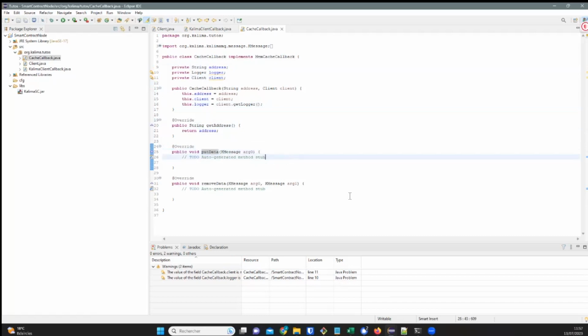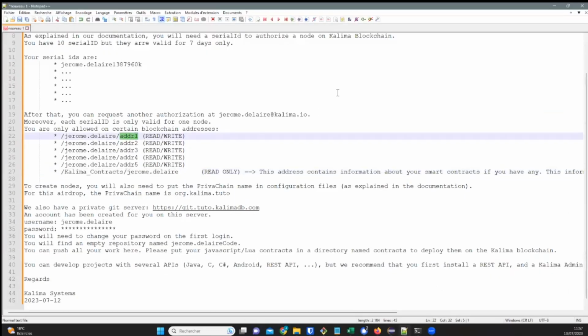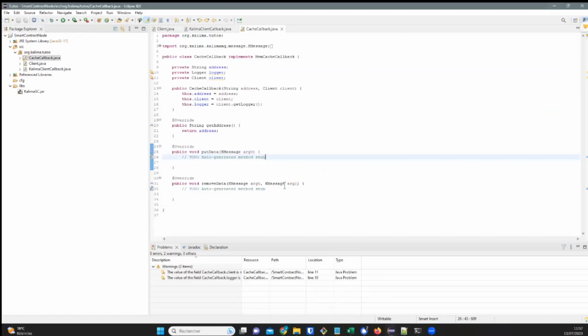So if I create a new transaction at the address LDR1, for example, with a string as a body, put data will be called with the new message as a parameter. But if I create a new transaction with an empty body, it corresponds to a delete in the memcache. So remove data will be called with the old message and the new message as parameters.